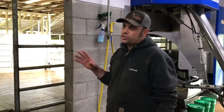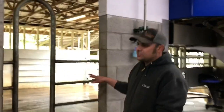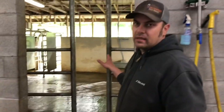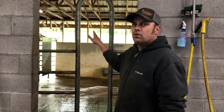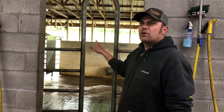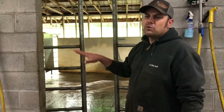One thing to note when you're training a first calf heifer in a robot — and it may not be possible in all barns — we like our holding pen to be empty. That way she cannot see any other animals and she does not get triggered to want to go, because cows are followers most of the time and they're going to want to follow their herd mates. If you don't allow any other cows in here, it's not going to trigger her to want to move, making it easier for her in the stall. This is only possible in barns that have a holding pen — I don't see you being able to do that in a free-close barn.